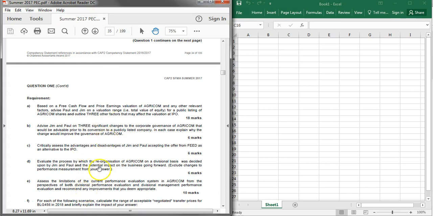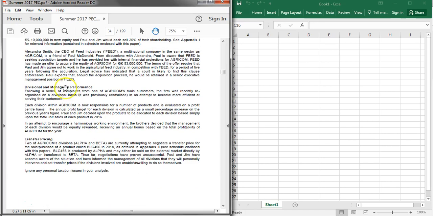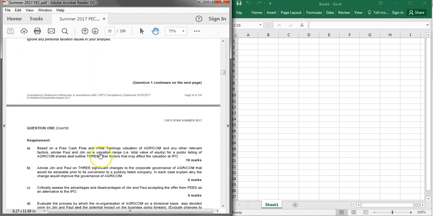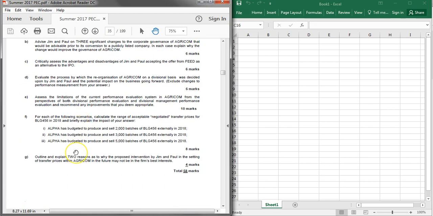Then D and F are to do with divisional performance, and then divisional managerial performance has a subheading, and the one we're looking at, transfer pricing, has its own paragraph and its own two sections or requirements, F and G. So again, it's just useful, and the more practice you get at that, particularly in a mock setting, gives you more efficiency in terms of how you decide which questions you want to start with. You don't always have to start with part A. If other parts come naturally, for example, we could start here with part F because they're not dependent on any previous requirements.